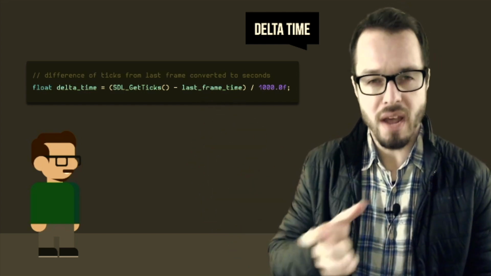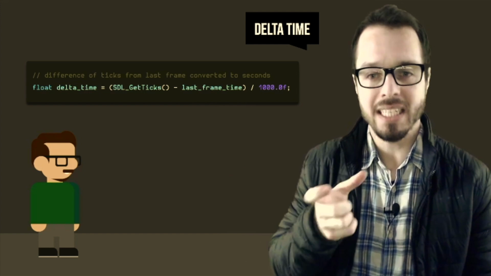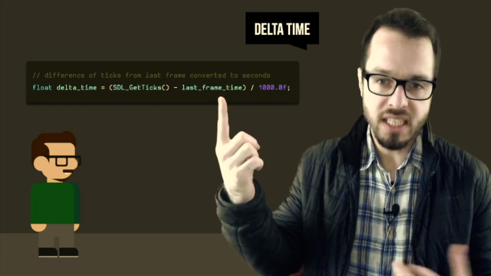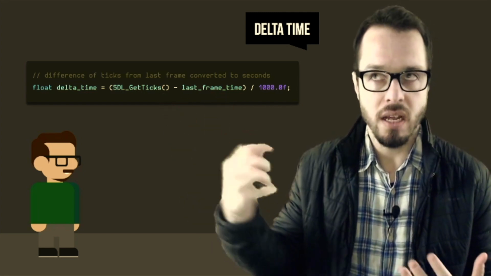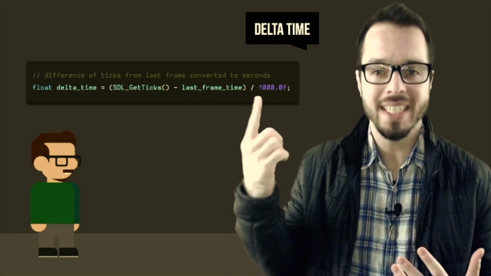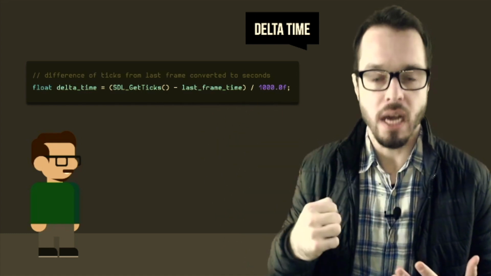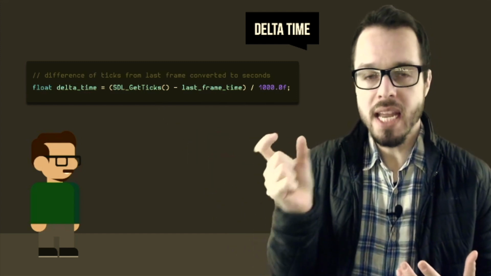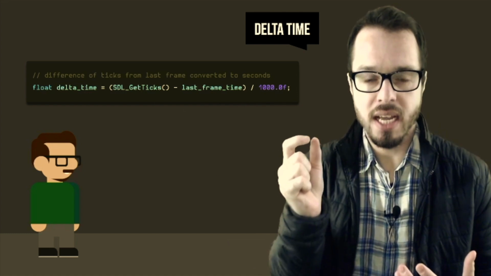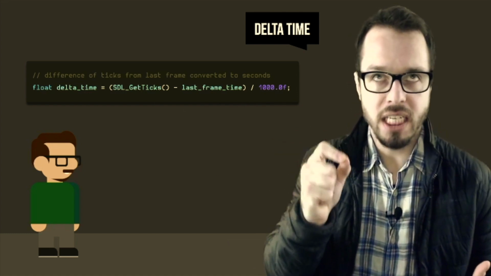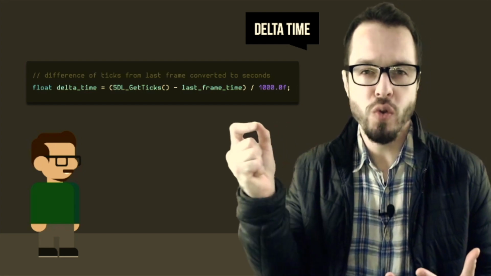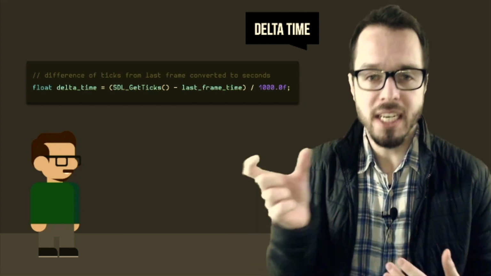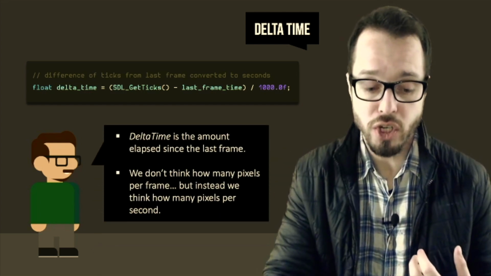Remember that we keep track of a variable for the last frame time. So it's the difference between the current and the previous one, and since these give me everything in milliseconds, I like converting them to seconds, so divided by 1000. This delta time factor is going to give me seconds, with values like 0.00023, a very small factor, sometimes a little bigger, a little less.